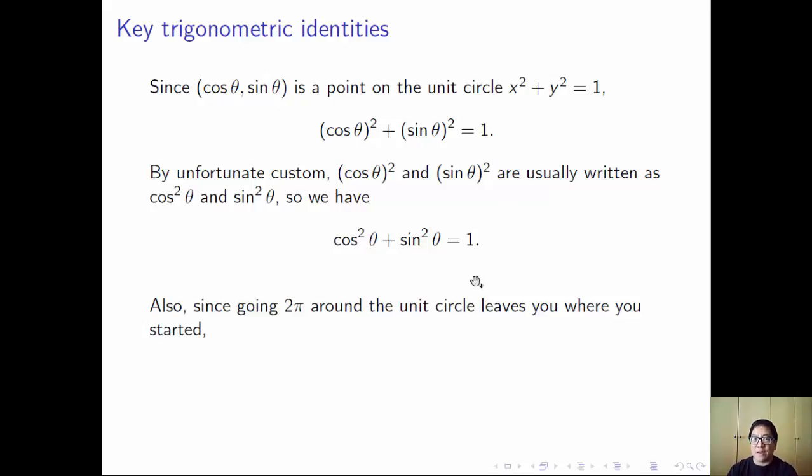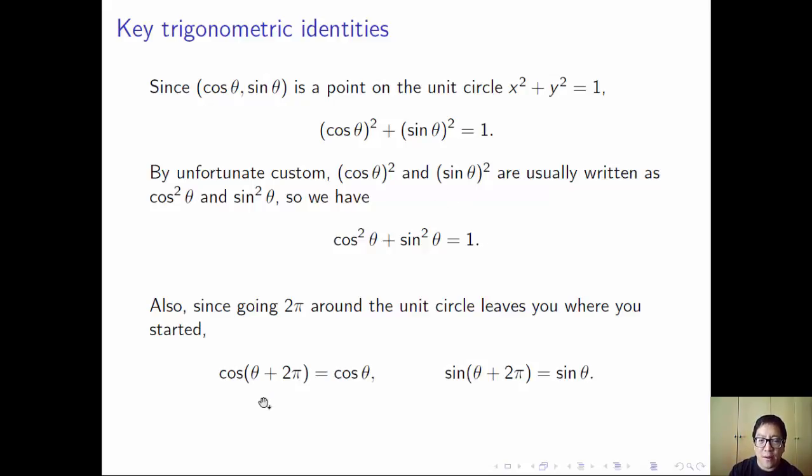All right. Oh, yeah. One other thing I should mention that comes out of the description that we just had: since laying out a length of string of length 2 pi gets you where you started, that means that if you lay out a length theta and then go around another 2 pi, you might as well have just laid out that length theta and not done anything else.